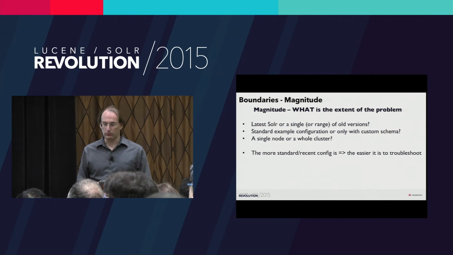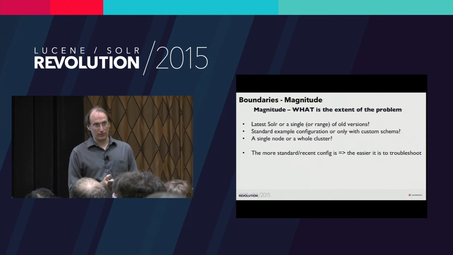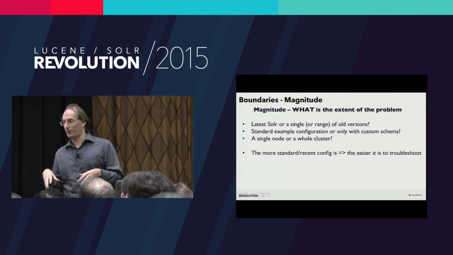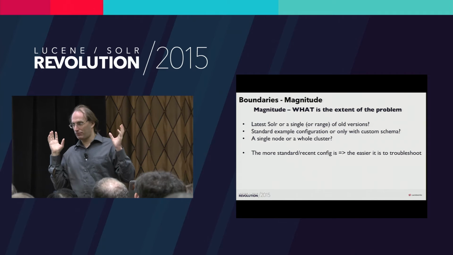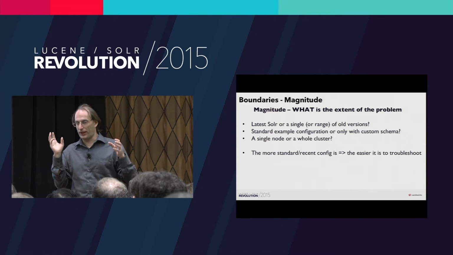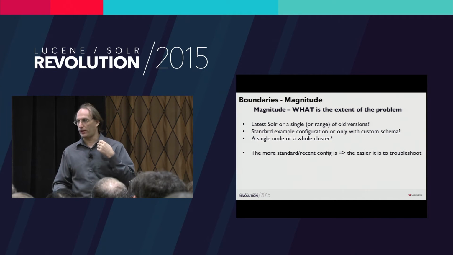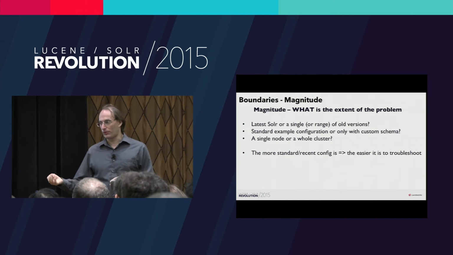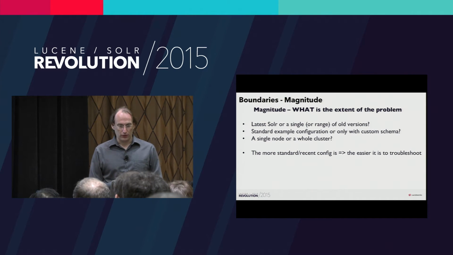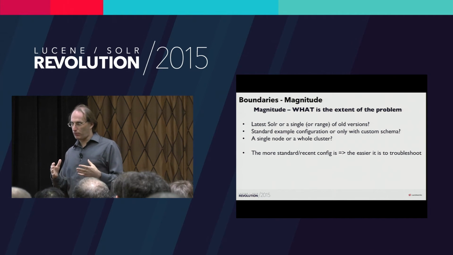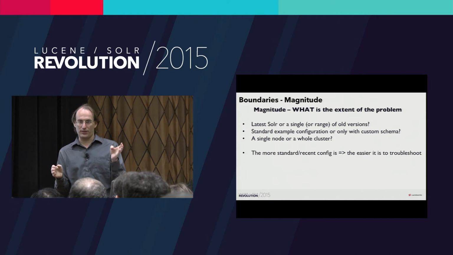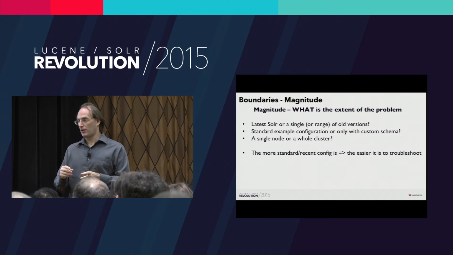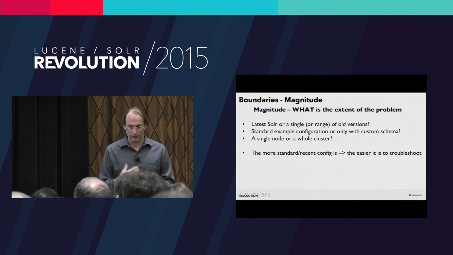Okay? Can you reproduce it against the example schema? If you can reproduce your problem against the example schema, you will have people jumping up and down to help you, because they know what the example schema has. They know the cross references, they know the kind of features that went into the example schema. The further away you are from the example schema, the harder it is to troubleshoot. So it's to your benefit to think about the magnitude of the problem and say, I have this problem. Does it apply to this completely custom schema, or does it also apply to a fully stock schema with this one change on it? And if you can narrow it down to that, then you're golden.